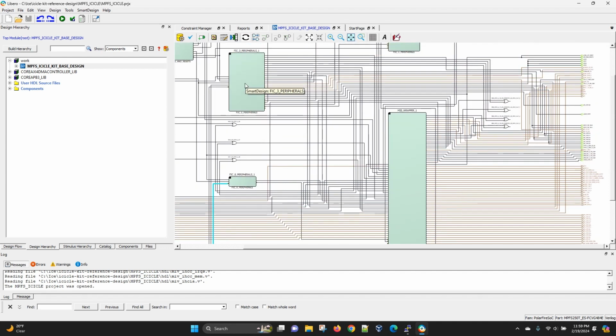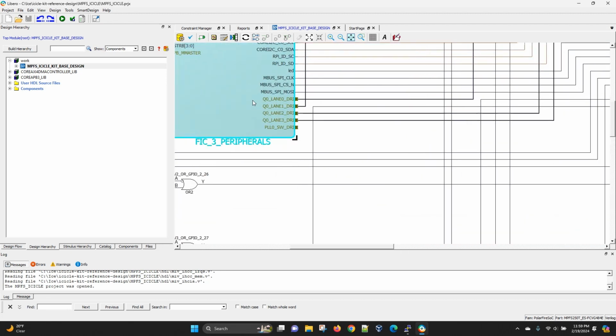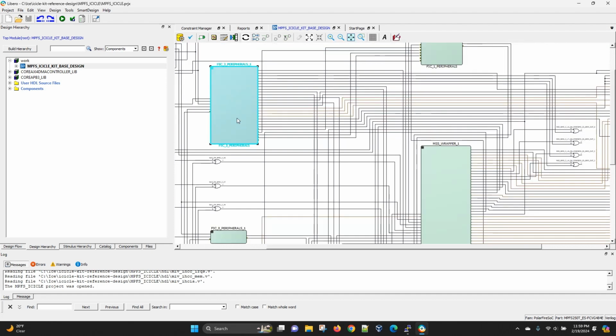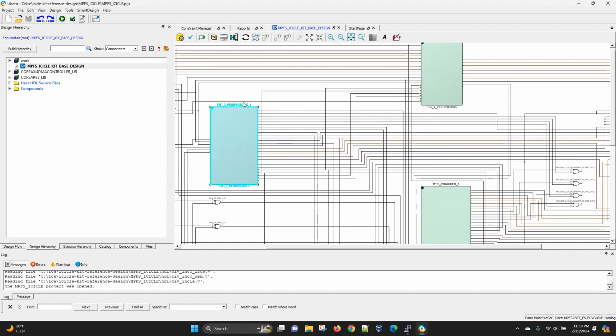There's also the FIC3, which is a slower speed but smaller and simpler interface to the MSS. This is where we did work on Blinky and the SPI interface to an ADC, and we did those in previous projects in this playlist.